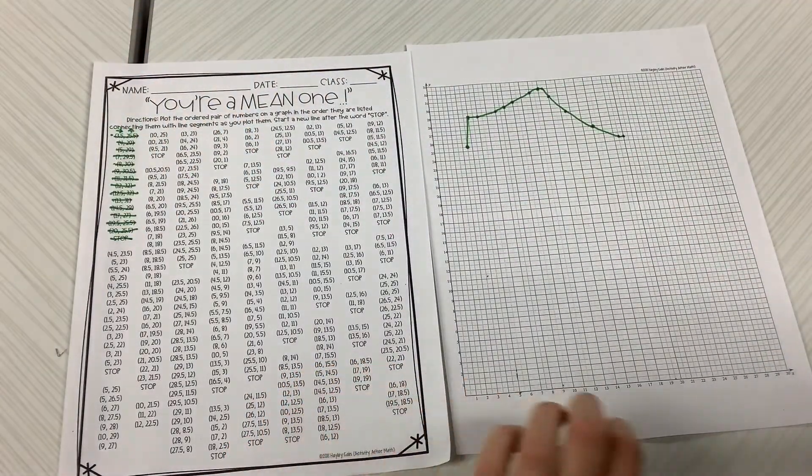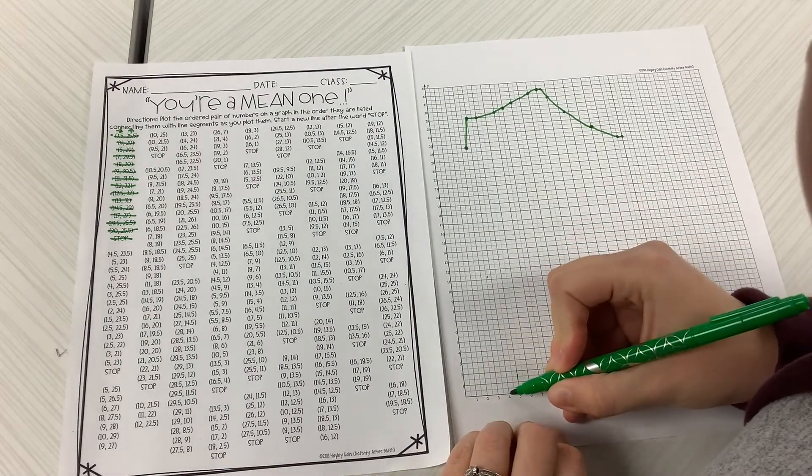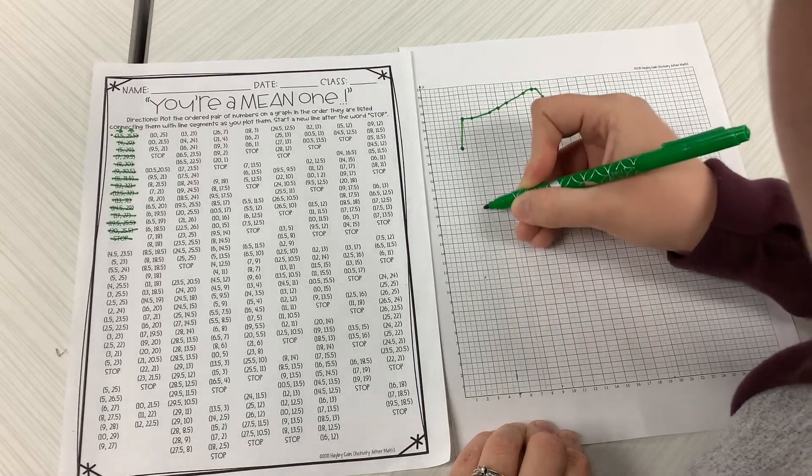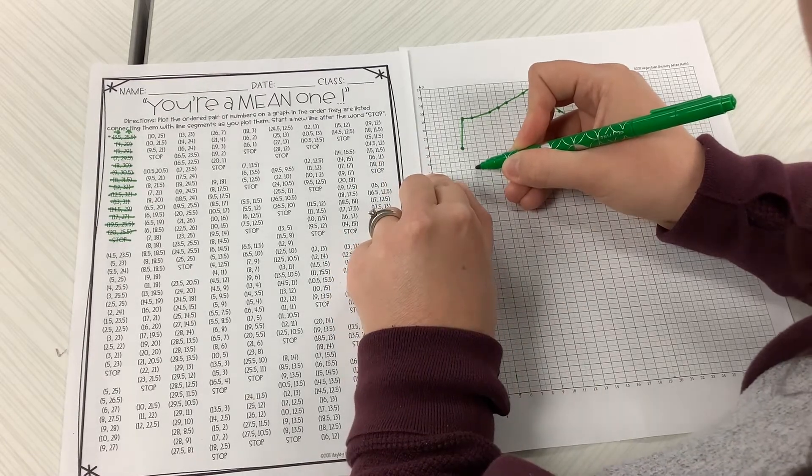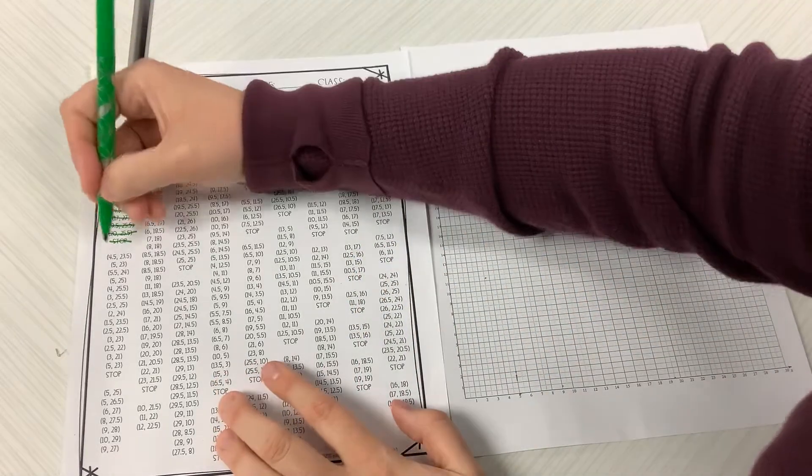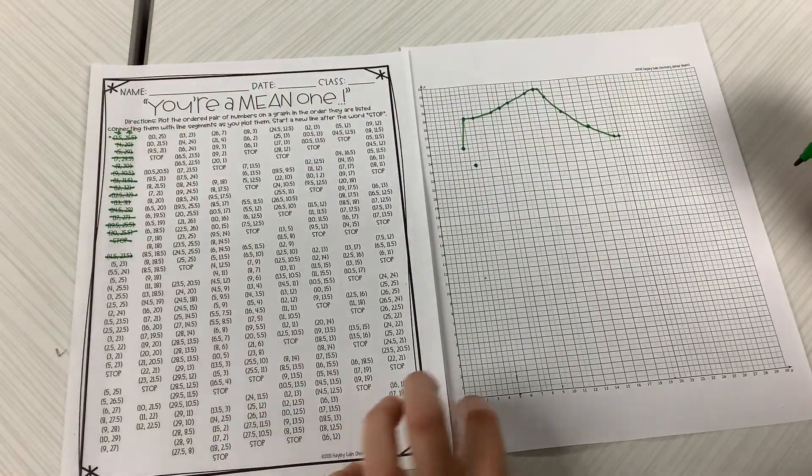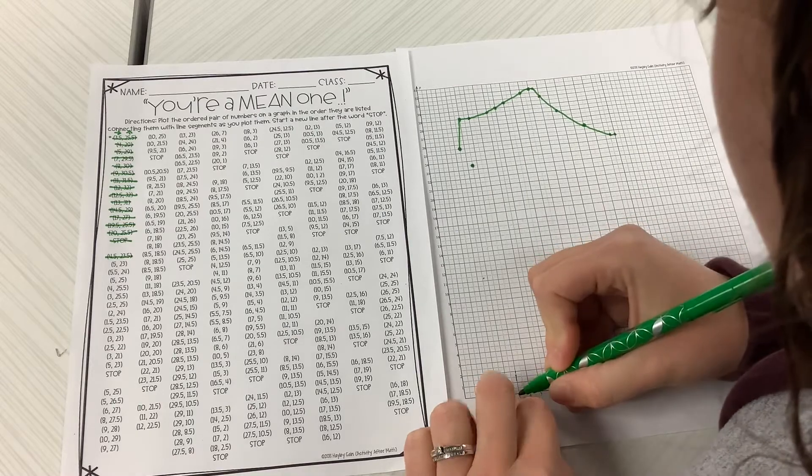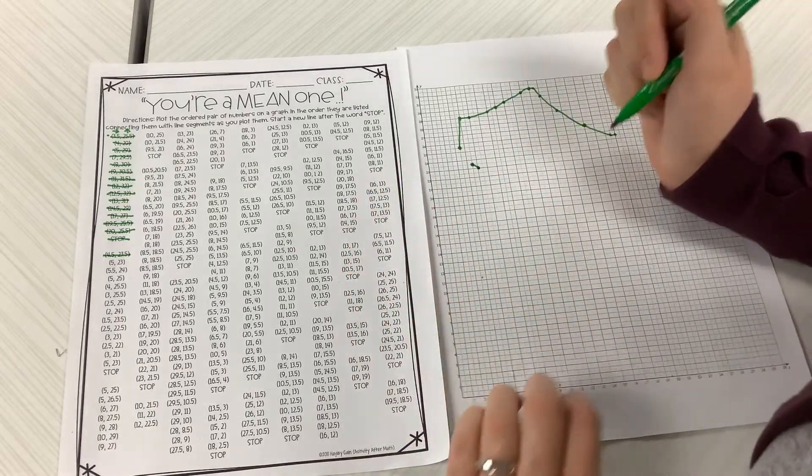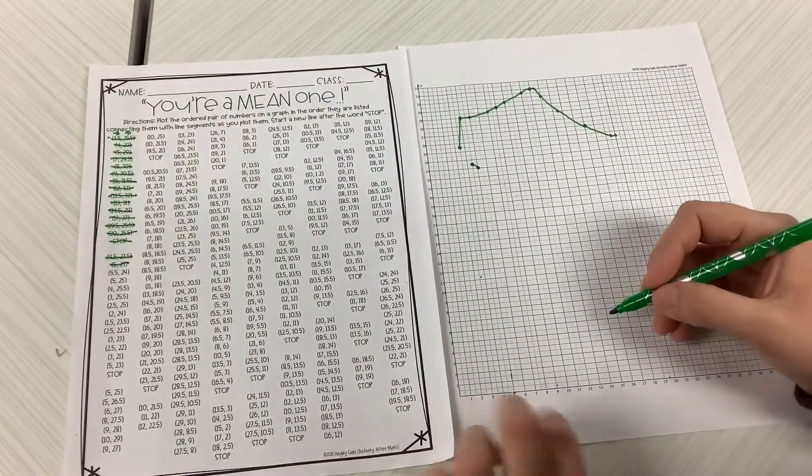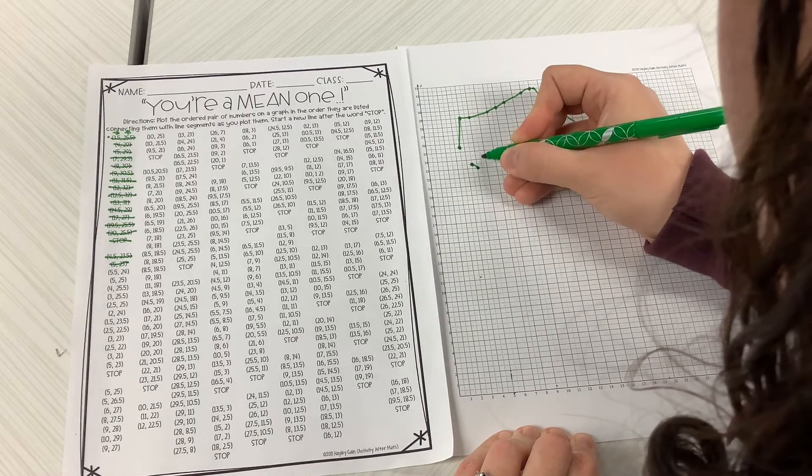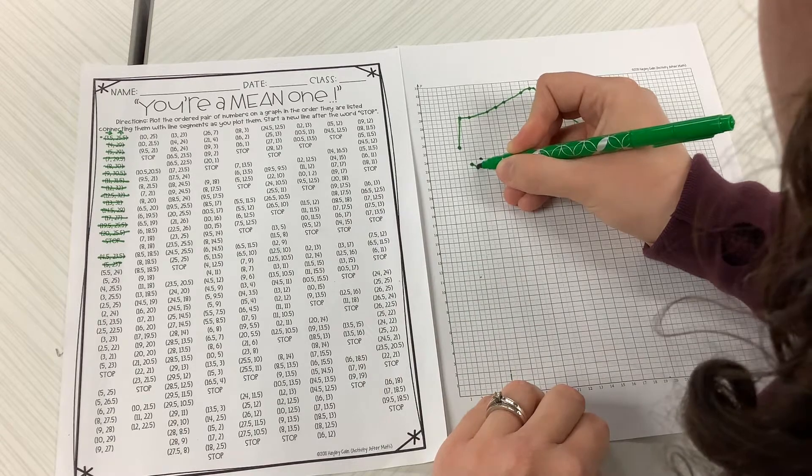Okay. Let's do the next ones then. Four and a half. So there's four. Go over half a little bit more. And 23 and a half. Up to 23. Then go to the next line. That's halfway between 23 and 24. I'm not connecting because this is a new line. Over five, up 23. For five, up to 23. And now I'm going to connect to these guys. Over five and a half. Up to 24. There we go. 24. Connect.